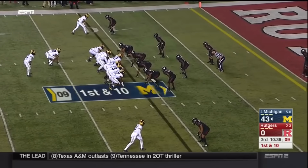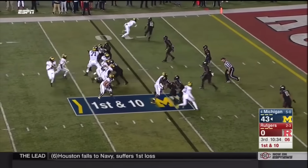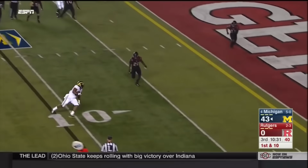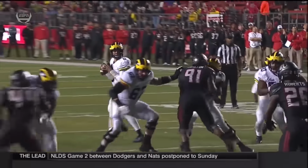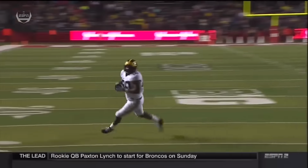Yeah, this is one of the benefits of having this type of game where you really perform well in the first half, get a lot of points, you get a lot of the opportunity to get some guys in that haven't played. And this is a nice job of O'Corn just simply going through his progressions. You're going to see they're trying to get some crossing routes. Hill is involved in protection, and he's going to be a late check release out to the flat.